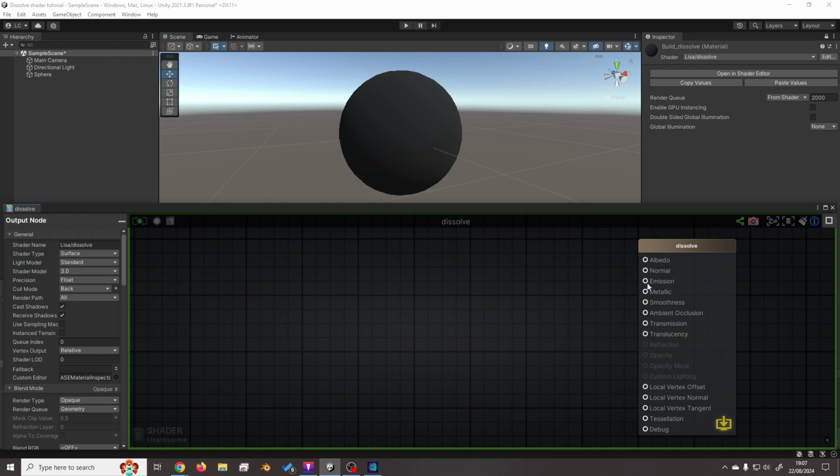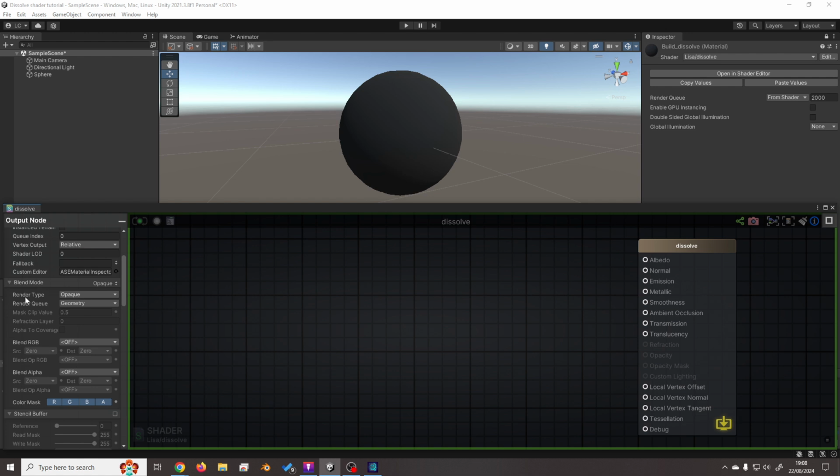We're going to be using emission because I want to make it a kind of glowing edge to the build effect. A kind of a neon effect because, I guess, Pony was interested in using it in his Tron world for the bike, so I think it's perfect. But yes, you can easily just change it for anything you like. We also need to use opacity because we're going to have some transparent bits, which we need to get turned on. So the first thing we need to do is under render type, change it from opaque to transparent.